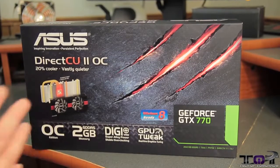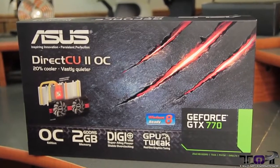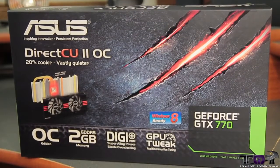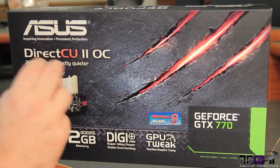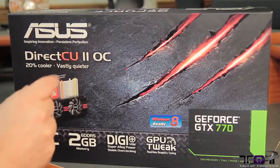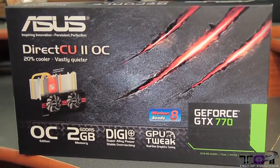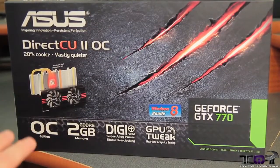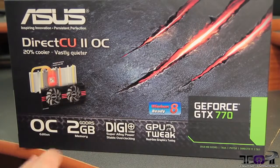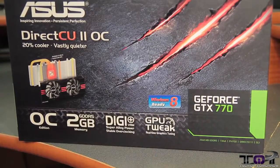It's launch day. You guys all know the new GeForce GTX 770 has hit the market. That's right, and we have the ASUS DirectCU 2 overclocked version. What does DirectCU 2 mean? Well, CU is the copper standard. 2 means there are 2 fans, and DirectCU means direct contact with that copper. 20% cooler, vastly quieter. They have ultimate fan control tuning, which means the card ramps up and cools down as needed. Overclocked, 2 gigabytes, DigiPlus, GPU Tweak. You guys see it there, Windows 8 ready.